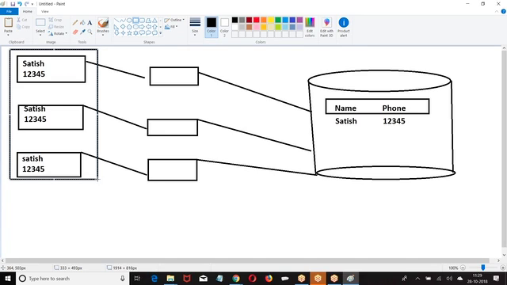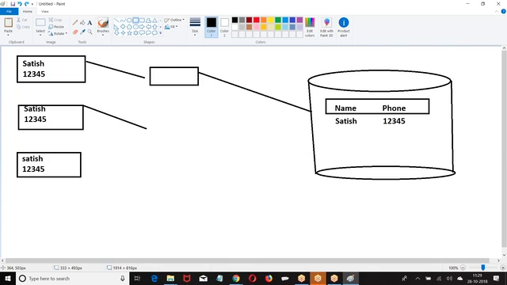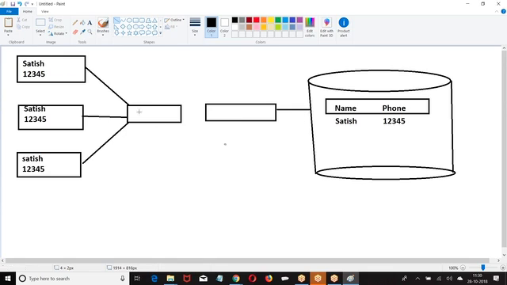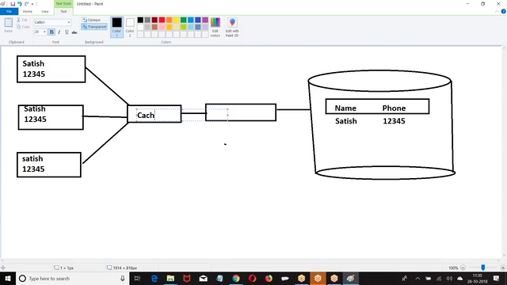To avoid this, people have introduced LDS. What is this LDS? database connection.